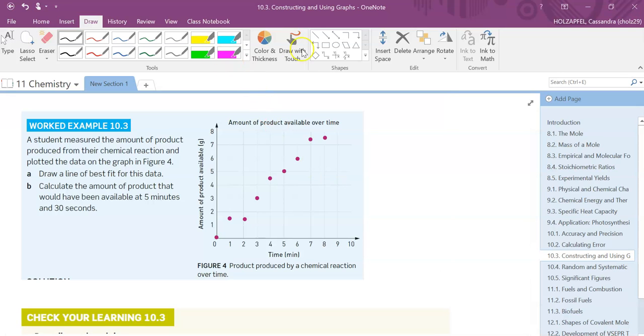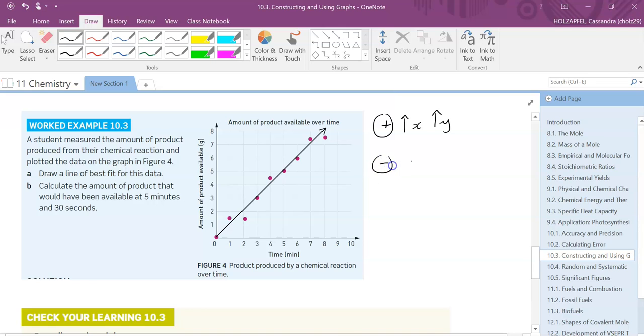So line of best fit, I'm just going to do my best job that I can. I'm going to try and catch as many of these points as I can. And if I can't, I'm going to try and make sure there are about equal numbers of points above and below that line. This one looks like it's going to be a pretty strong positive correlation. When I say a positive correlation, what I mean is that as X is going up, Y is going up as well.